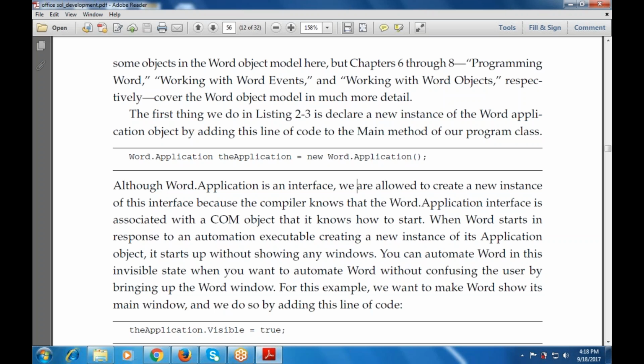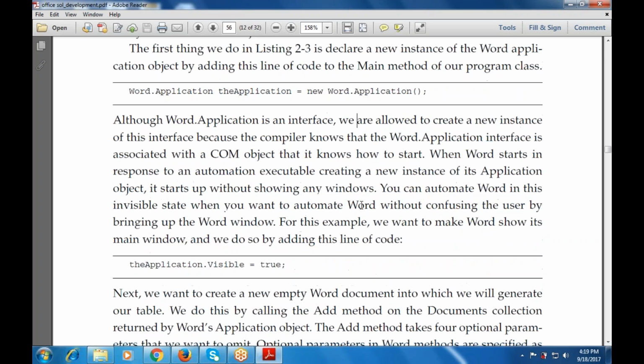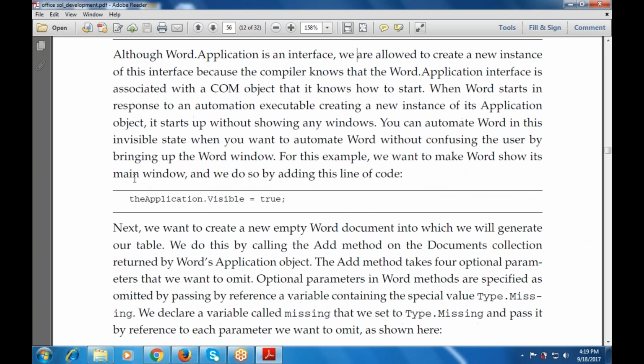So whenever we use this code, that will be used for this example, so that Word shows its main window, and we do so by adding this line of code, application.Visible equals true.